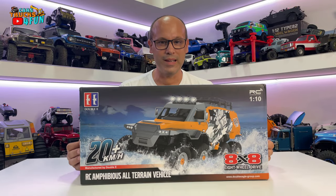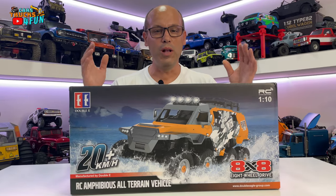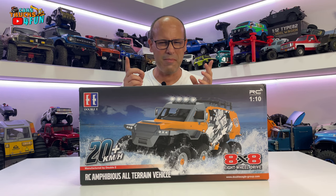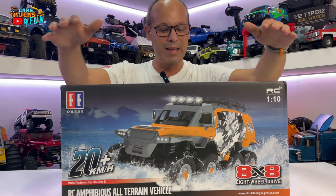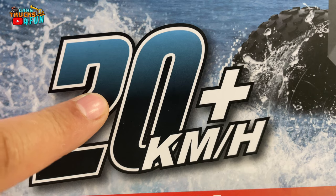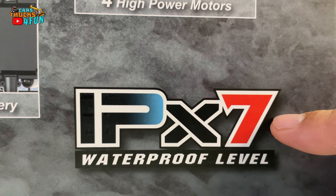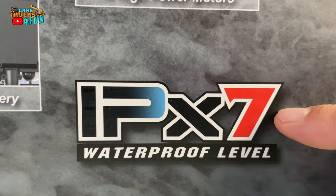And this is the 1/10 scale RC amphibious vehicle of the real model Avtoros Shaman. I think, is this the right name? I think Avtoros is a company that made this guy in the real world. And this beast can do 20 kilometers per hour, 8x8 wheel drive. And this IPX7 waterproof level means that this guy can go through water.